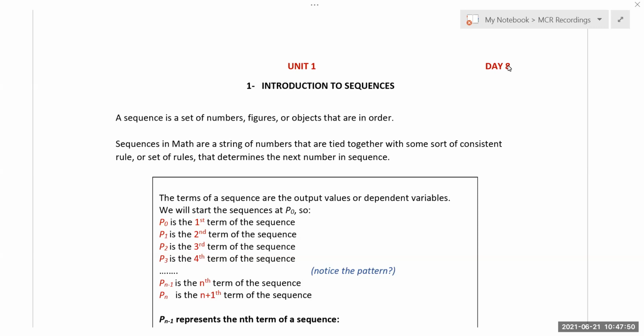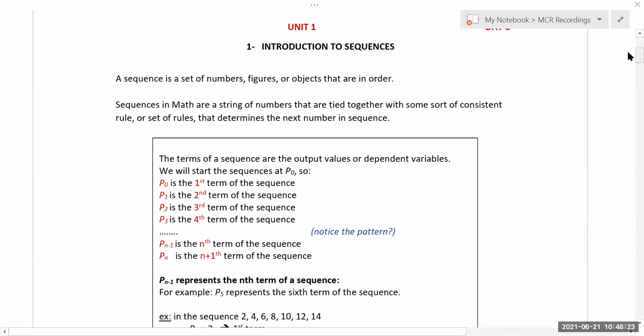For this unit, we're starting our brand new unit, unit 2 in your Math 154. It's your modeling unit. To start you out, we're going to talk about what sequences are and then move into those various patterns. A sequence is some type of pattern, some type of numbers, figures, or objects that are in some order. How we do them in math is we tie them together with some type of rule or a set of rules that's going to give us the next one. That rule could be we're going to add 2 every time, we're going to divide by 2, we're going to add 3, then 4, then 5, but there's some sort of consistent rule every time.